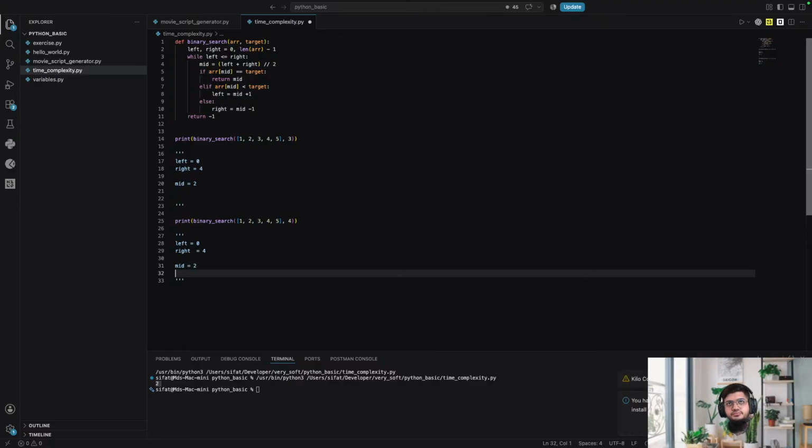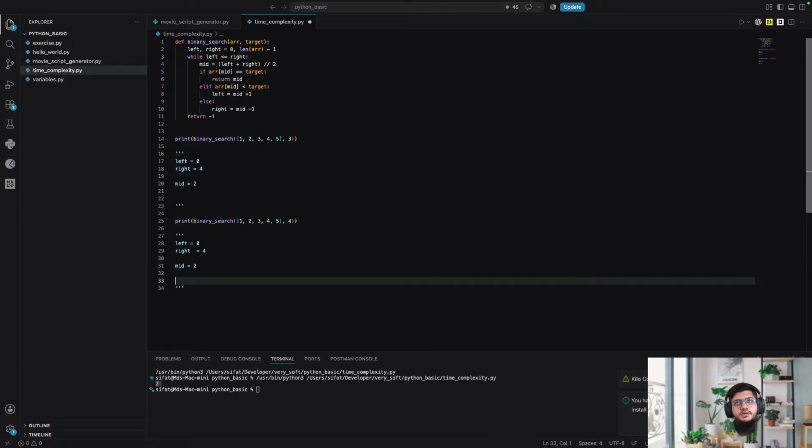Then array of mid, that means array of index 2, is equal to 3. That does not match our target, so it goes to the else section, and 3 is less than target. Yes, 3 is less than 4, that's why it made that, and it assigns a new value of left, is equal to mid plus 1, that means 3.